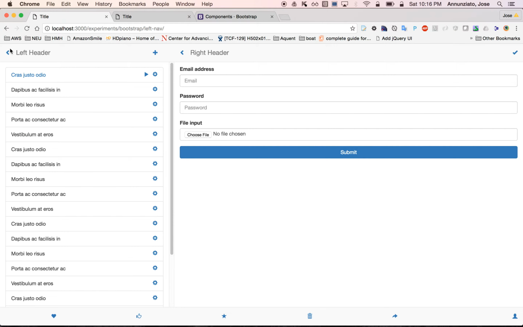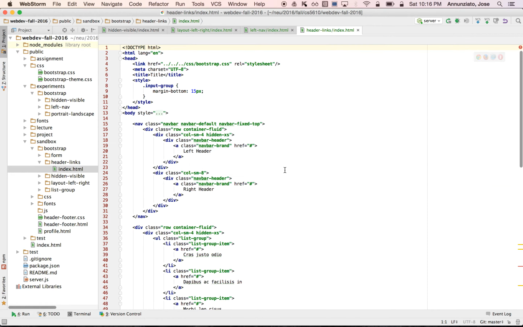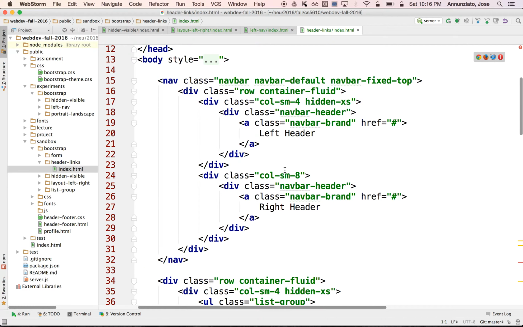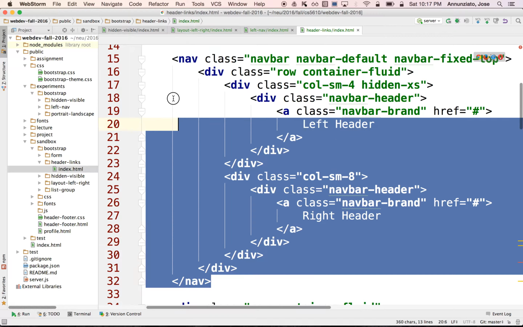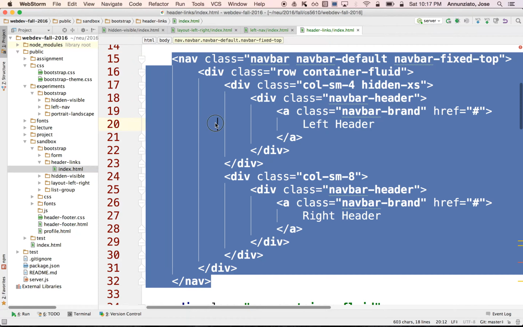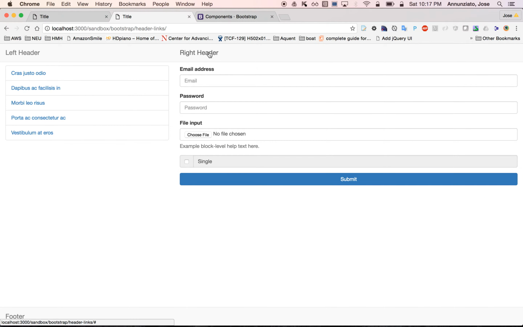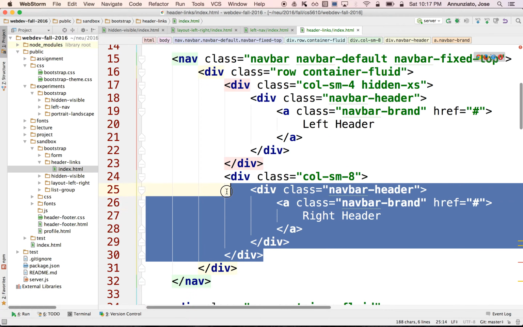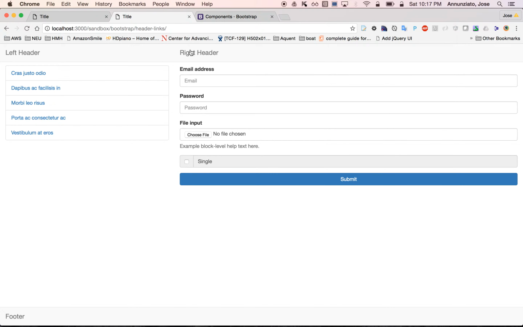So let's go ahead and start adding these hyperlinks at the top of the header. To do that, let's identify the header. I think it's this one right here. This is the nav bar header that implements this left-hand side. Sorry, no, I'm sorry, this is the one that implements the left-hand side, and this right header is implemented right here. Notice that there's a 4:8 ratio split that splits the top header at the top.